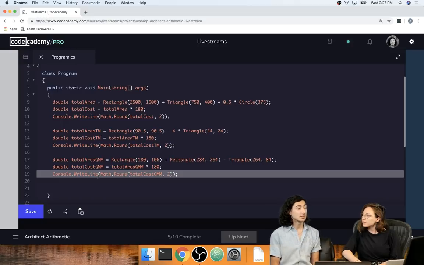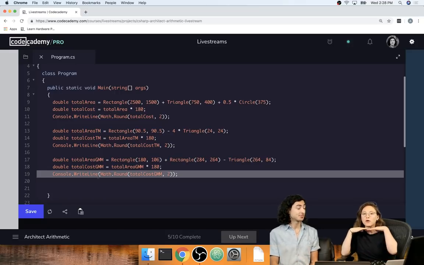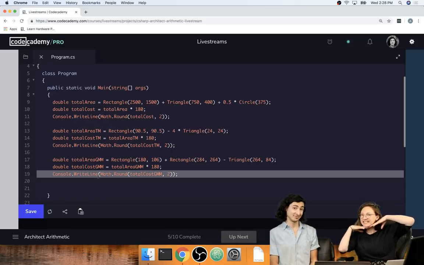Yeah, and Tetsu, when you said method per shape, we already have methods for rectangle, triangle, and circle. Mm-hmm. You might be talking about a method per floor plan, which is also something we could do, which could help. But again, it doesn't solve the problem of choosing one. Yeah. So how do programs make decisions?